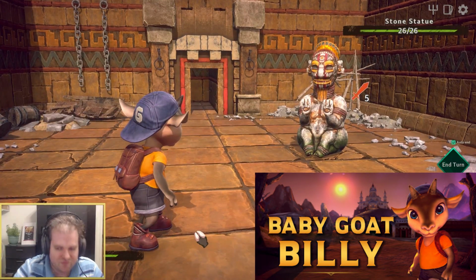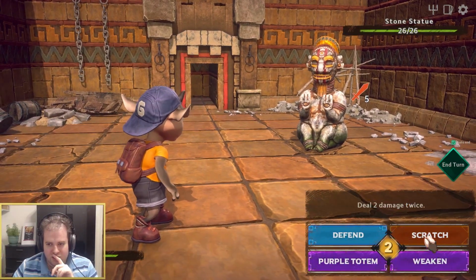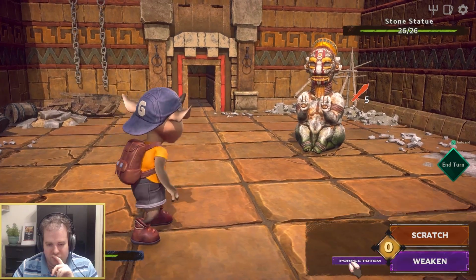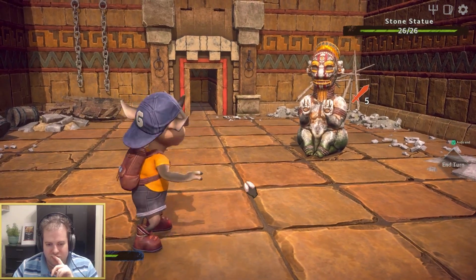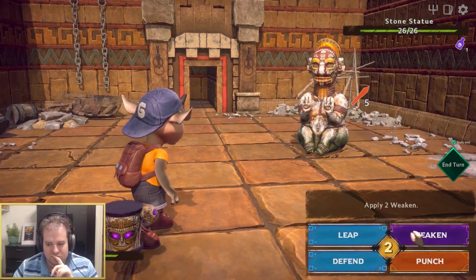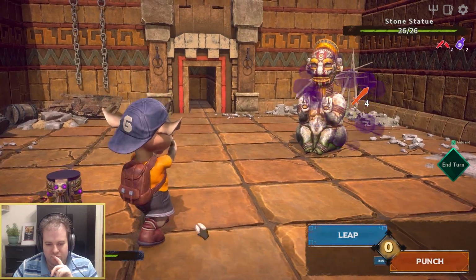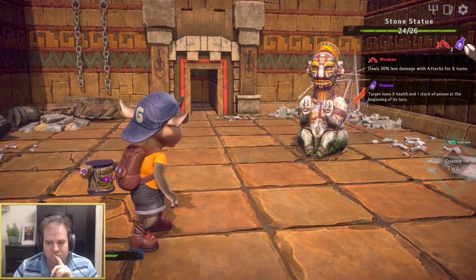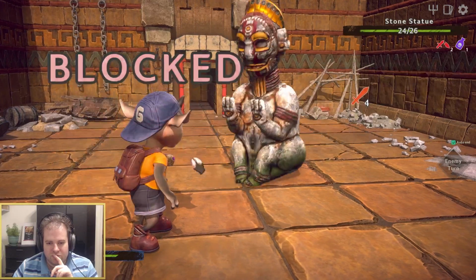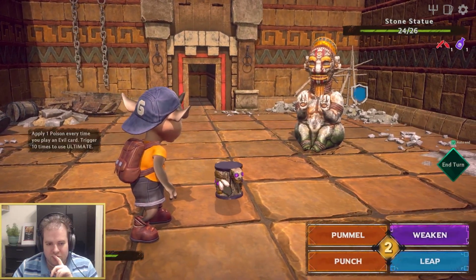For our first game, we turn to Baby Goat Billy. This was a deck building roguelike we played back in 2022. The footage you're seeing is taken from its first week at 1.0, and there could have been some updates to it since. Our story is that Billy here is searching for a missing family member, and they are going to have to find them in a slew of roguelike dungeons.